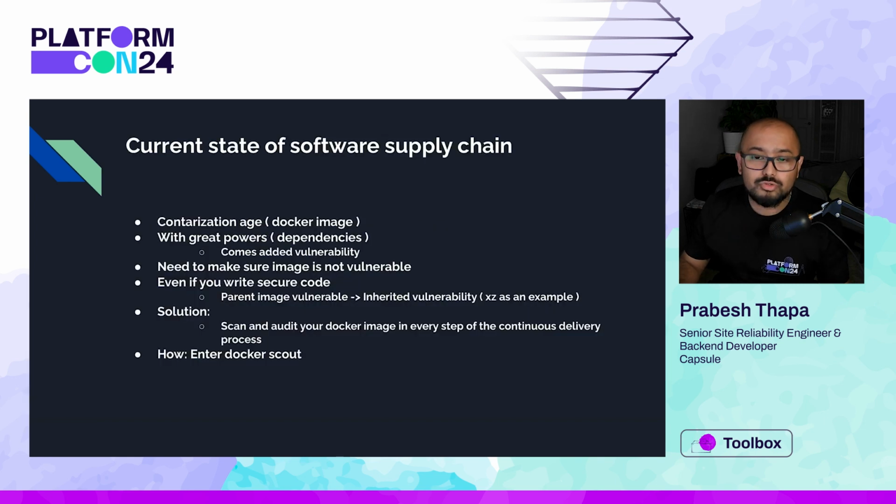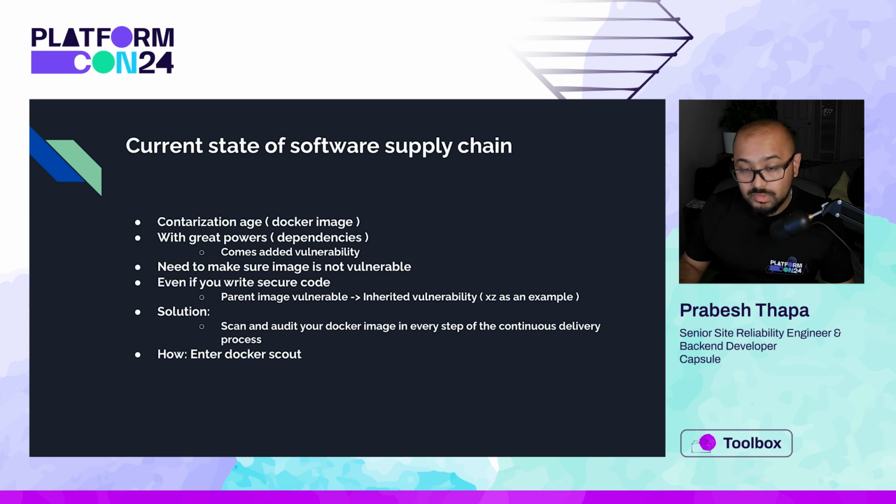As the world grows to adopt containerization, it has given us this great power of deploying software efficiently. However, we all know that with great power, in this case dependency, come added vulnerabilities as well. These vulnerabilities can come from a package you are using, which was recently identified with a CVE, or a parent image. We recently got to see that in live action with the discovery of the backdoor in the XZ package.